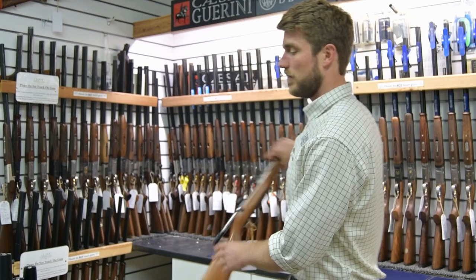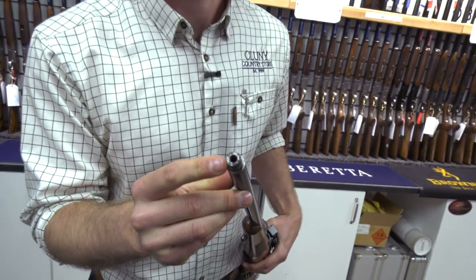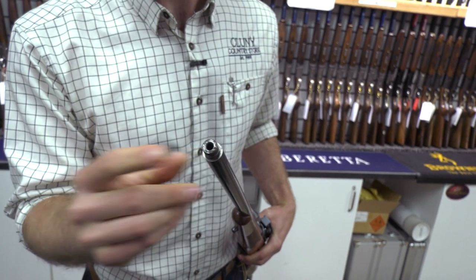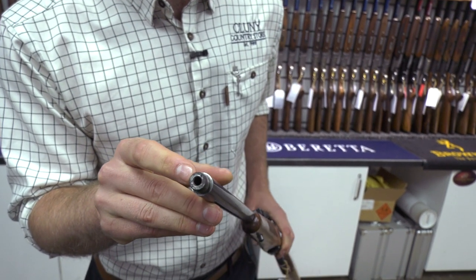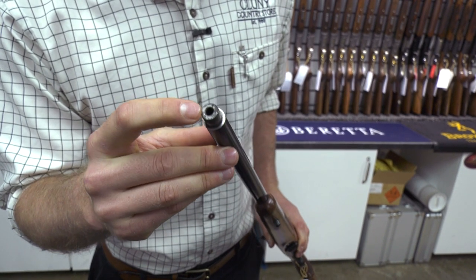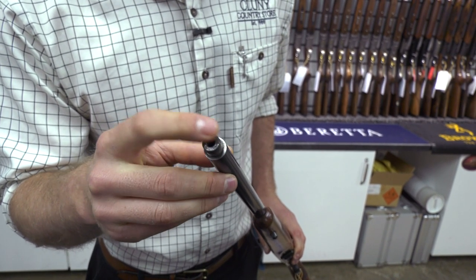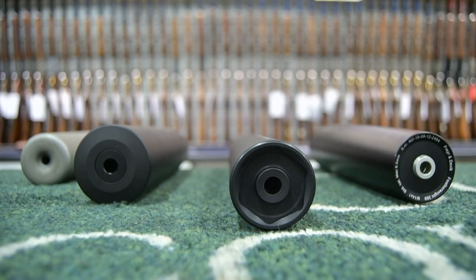if I can grab this gun just behind me here — you can get quite big issues with the thread on the end of the rifles, obviously where the moderator is screwed onto. You can see on this one here, it's been neglected and it's got rust around the thread. And then the crown at the top does start to wear away, and then the moderator won't be on right. It might not be perfectly concentric, because of course we don't want to lose accuracy — the gun would be a lot less accurate.